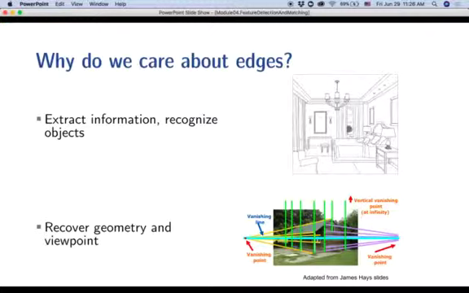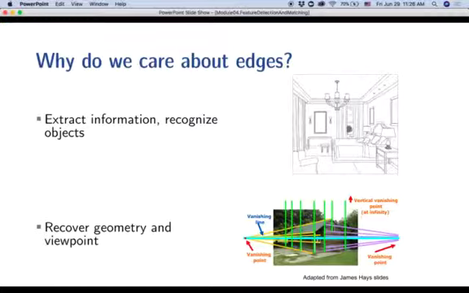Motivation number two is that edges help me understand geometry. Remember, a picture has vanishing points and vanishing lines, and those are a function of where the camera is and where the geometry is. We studied geometry, and we just assumed that this is the line that I found in the image, but there will be some edge that corresponds to that line. If I want to extract those geometric relationships automatically, for example, I have a self-driving car with a camera mounted in it, and I want to find out where the horizon line is and how much is the tilt of the camera with respect to the ground plane.